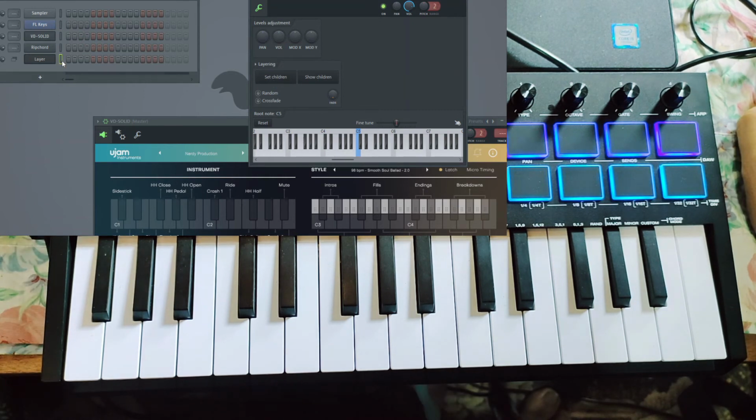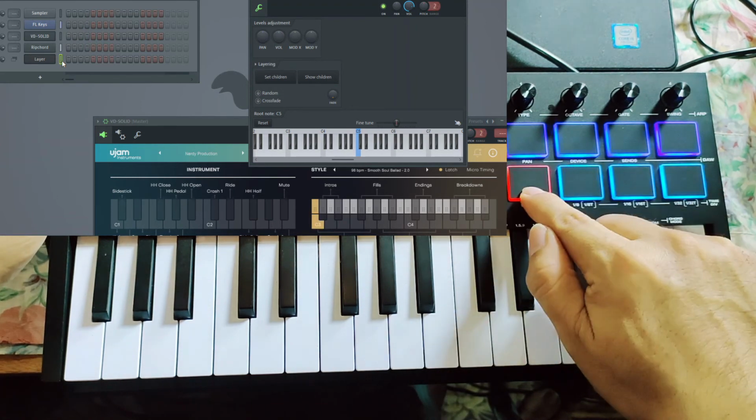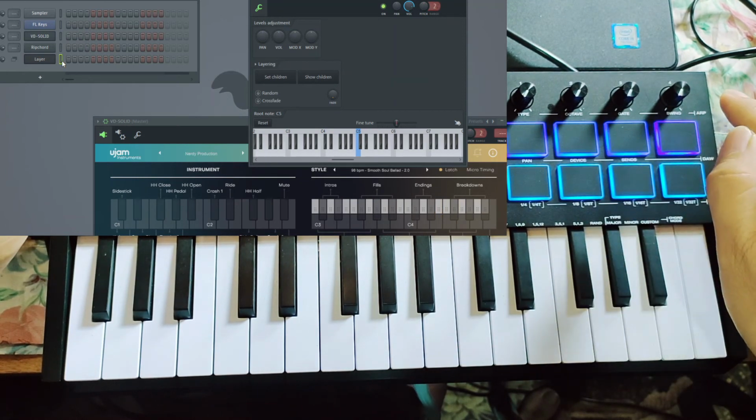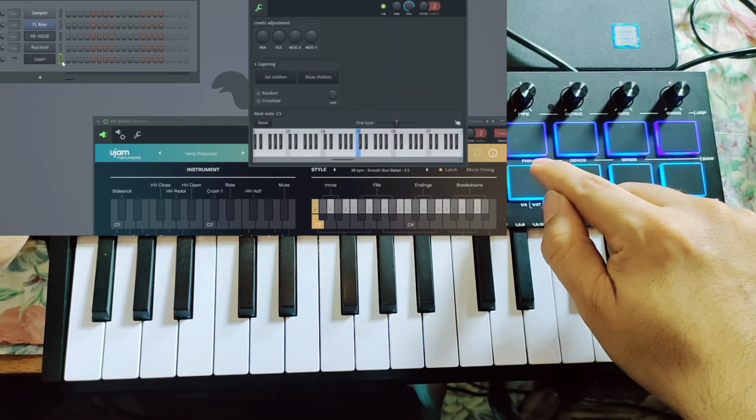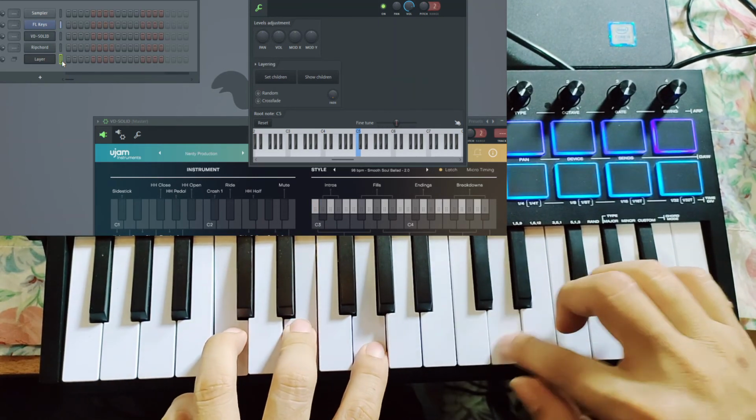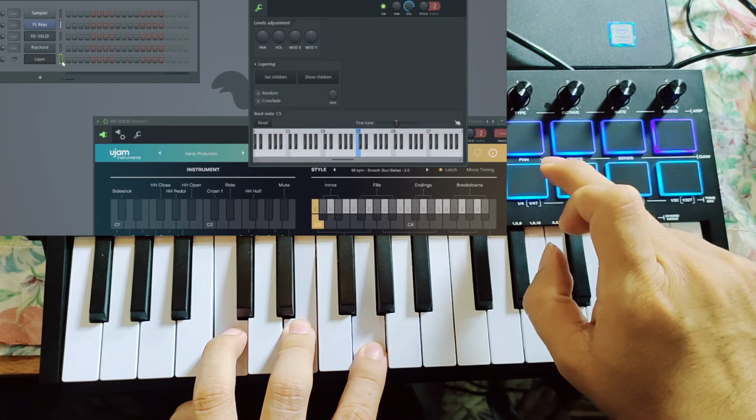And now if we're going to click this layer, right, so you can play piano and also play the drums.